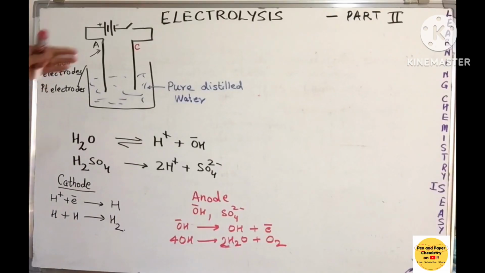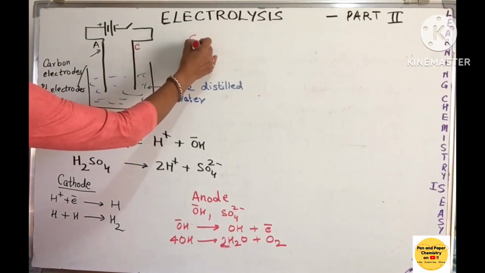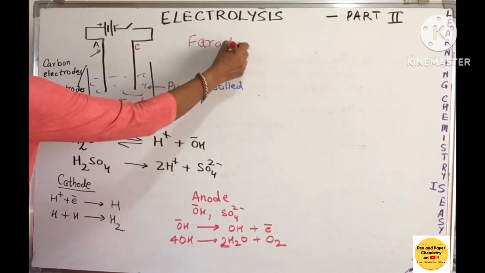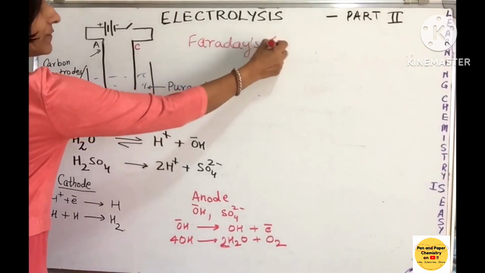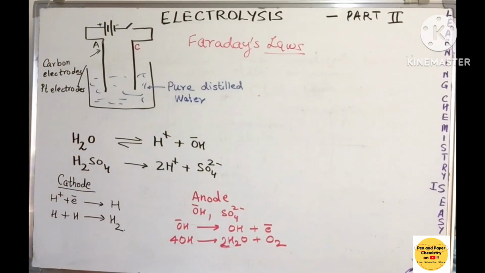We are continuing with our topic of electrolysis. We have already dealt with the quantitative aspect of it, where we did the Faraday's laws of electrolysis. These have already been covered in separate videos on request of a subscriber. We are now continuing with the qualitative aspect. That means when you electrolyze different solutions, what are the products obtained at each of the electrodes.